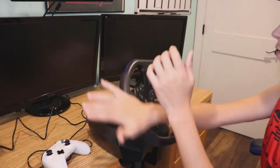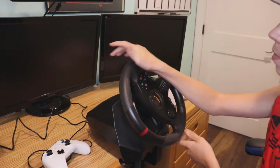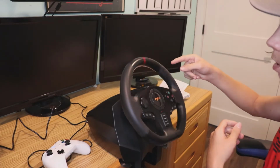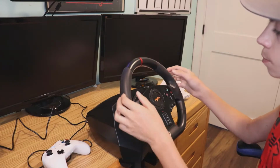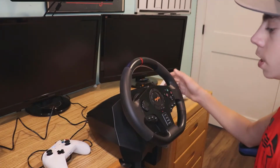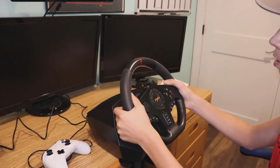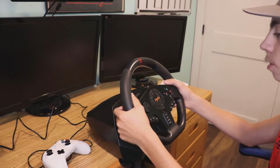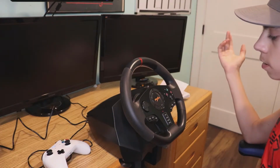And I really like the fact that the wheel returns on its own. Now, that can cause an issue when it goes back the other way a little bit. But it's pretty good, and often when you're letting it go back, you're holding it. So I really do like the paddle shifters. They feel pretty good. They do have a very loud click to them, but that is kind of expected, and I do like it.